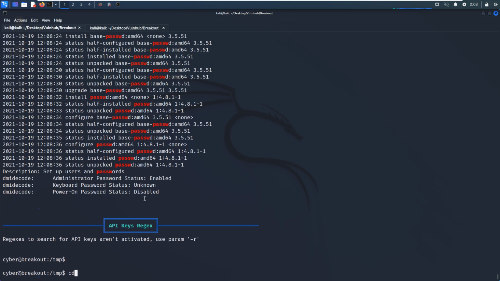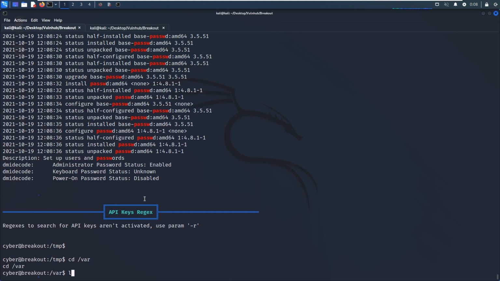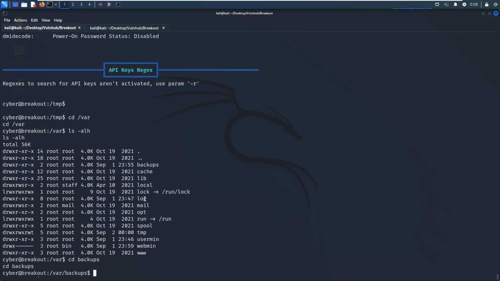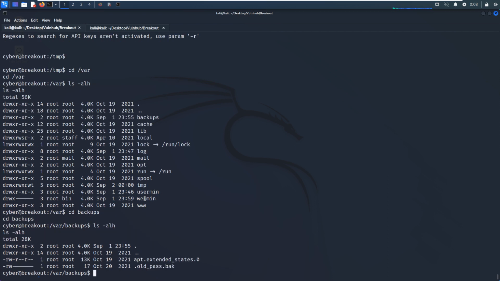If we navigate to the var directory and backups, the backups directory is always a good target for enumeration. Then we can go inside this directory. There is one file, old pass, a backup file, but only the root user can read and write to this file.